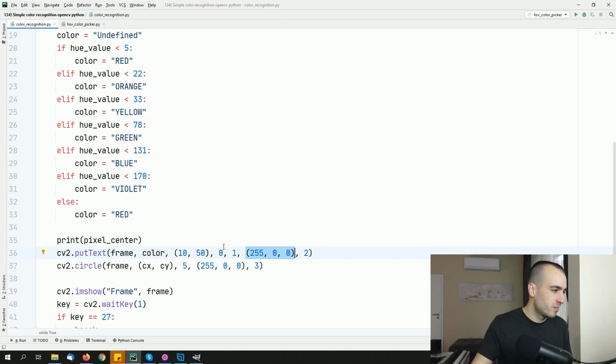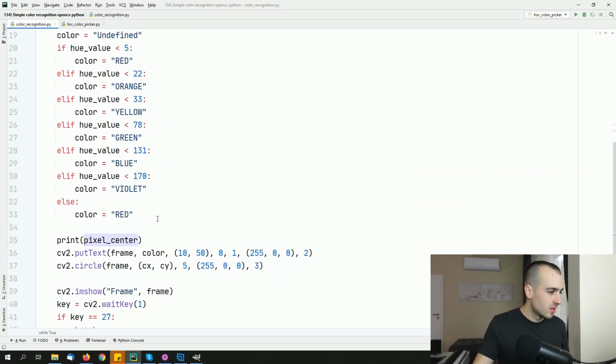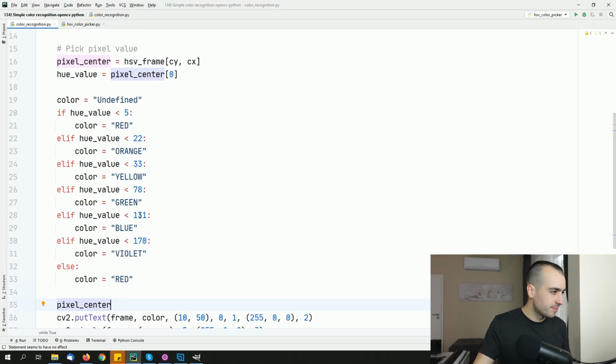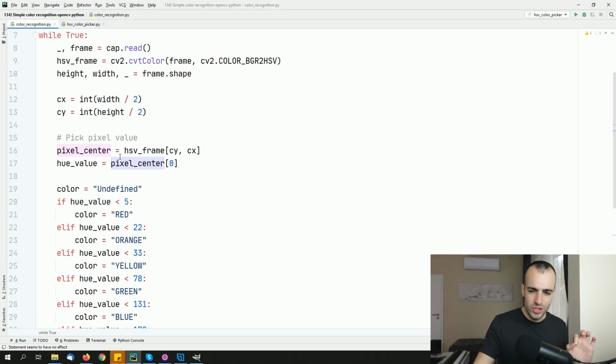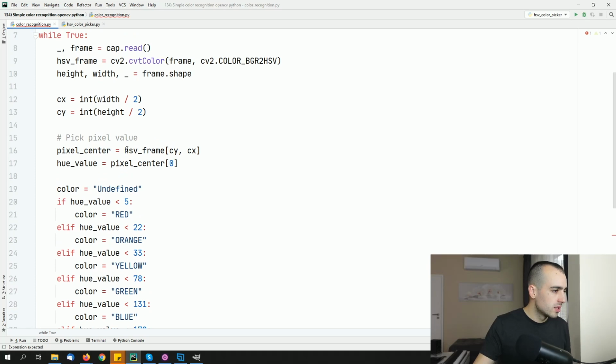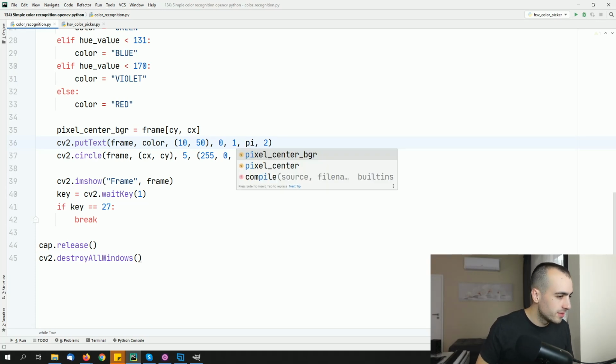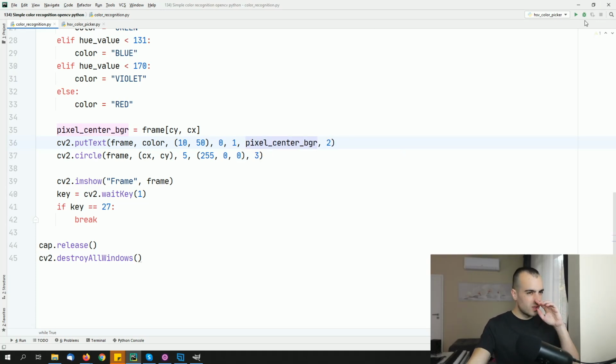So let's use the same color. Instead of putting everything blue, let's get the color pixel center, the BGR color of the object. Pixel center BGR equals frame... I'm not sure if it works. We probably need to extract the color.